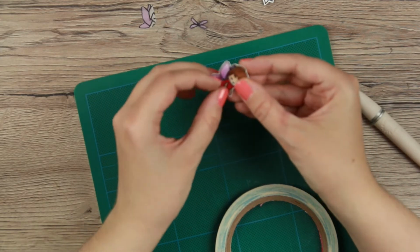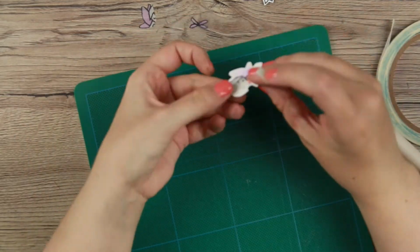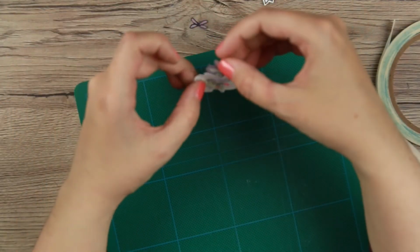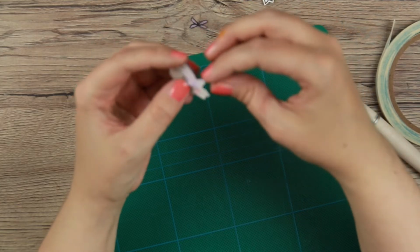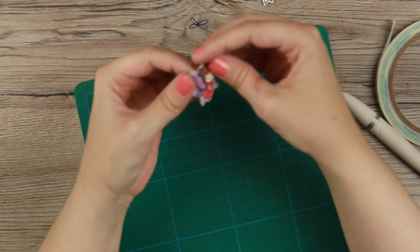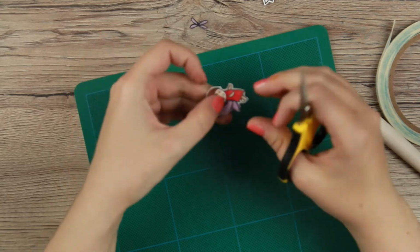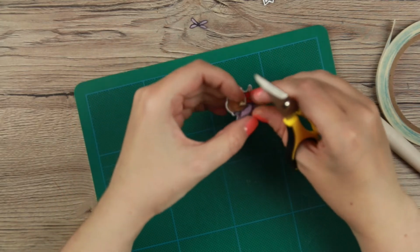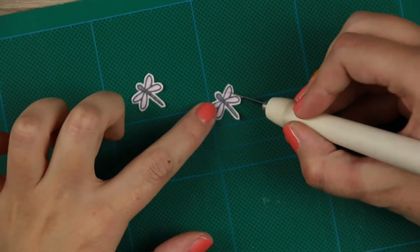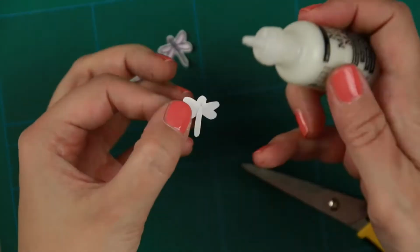I did want to have 2 layers, so I'm pushing one up, then I'm adding a new piece of tape on top of the old piece of tape. I again stick in another wing underneath the first wing, and then I push that down, and now I have double fairy wings. I cut a little slit there to be able to fold those wings a little easier, and yeah, a little fluttery fairy.